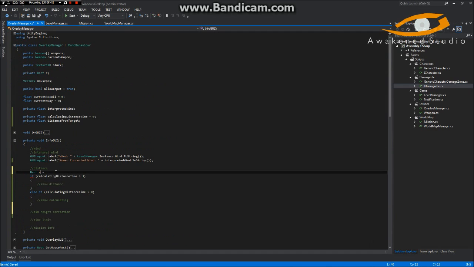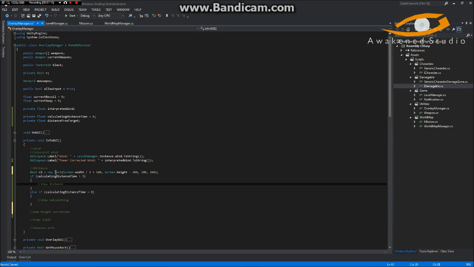We'll call it rectangle R2 is equal to a new rectangle. And we'll do screen dot width divided by 2 plus 100. Screen dot height minus 200. And then we'll make it 200 comma 200.